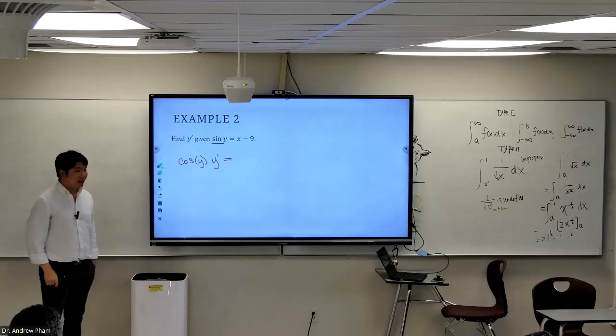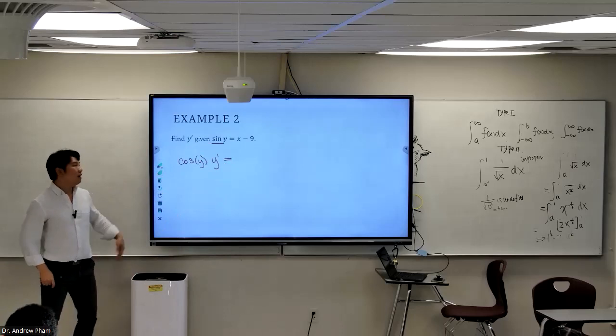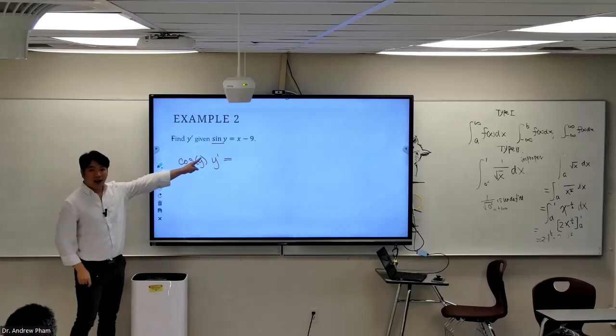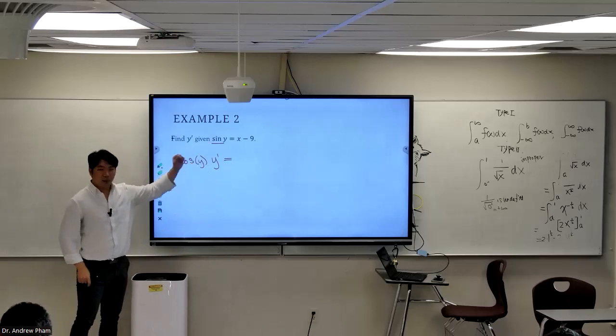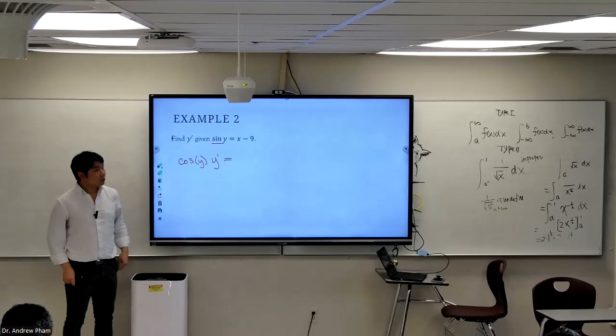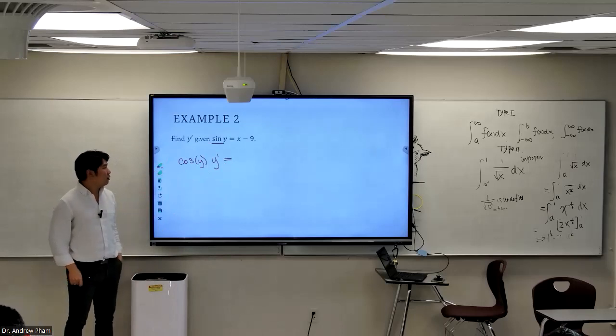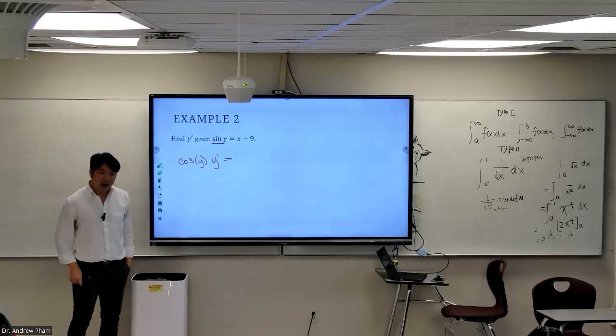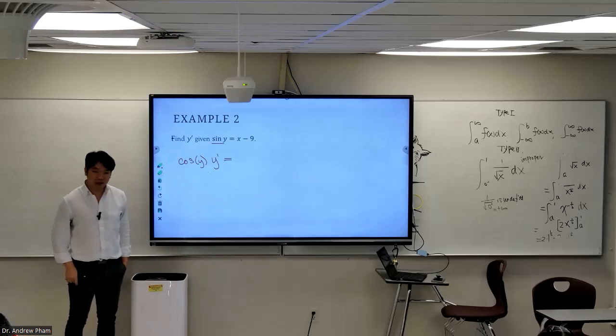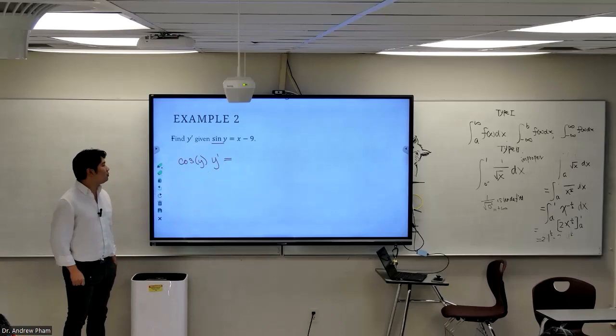Again, derivative of sine, we get cosine. And because of chain rule, I need to take the derivative of y as well, my inner layer. The derivative of y, we get y prime. So I'll emphasize what I said earlier. When I take the derivative of a y expression, I have to multiply by that. You can say either y prime or dy dx term. All right, so that's the left side.